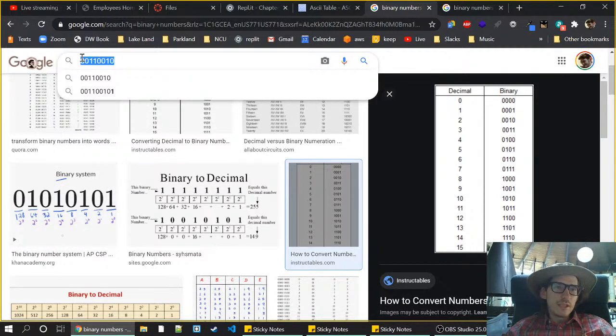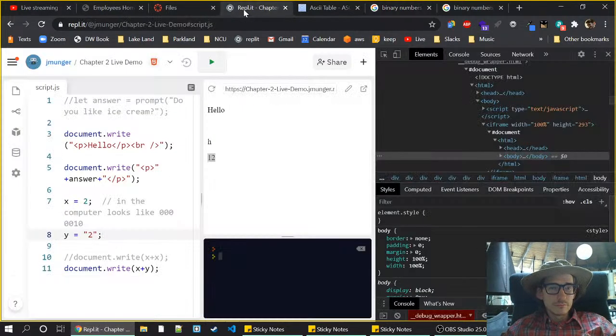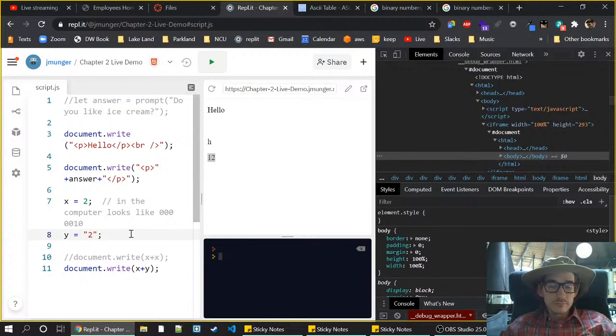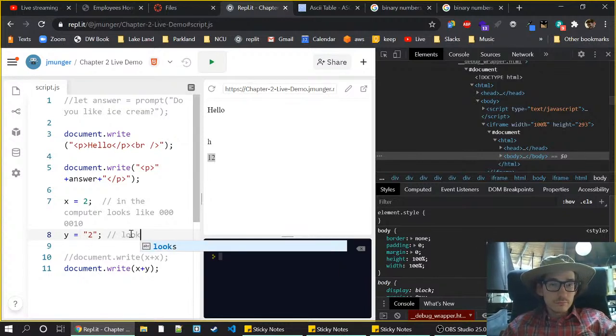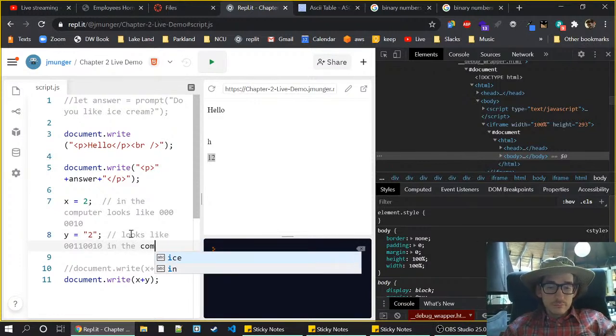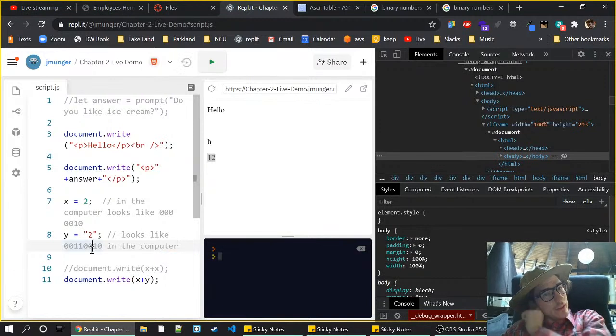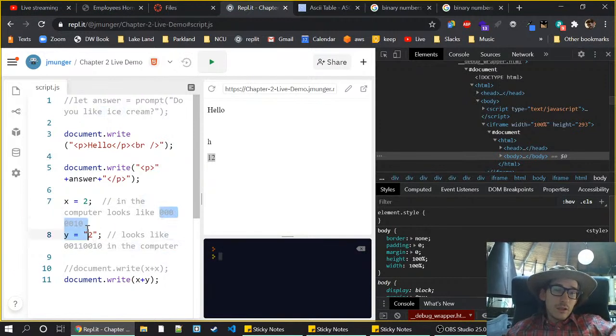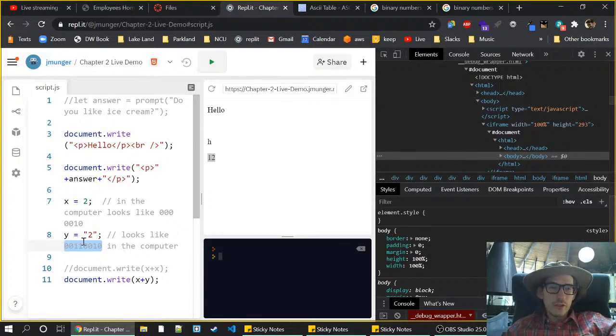So here would be the code to tell it which character to draw out, okay? So, looking at these two values, if I showed you these two binary numbers, would you know that they were a value of 2 and a character 2?